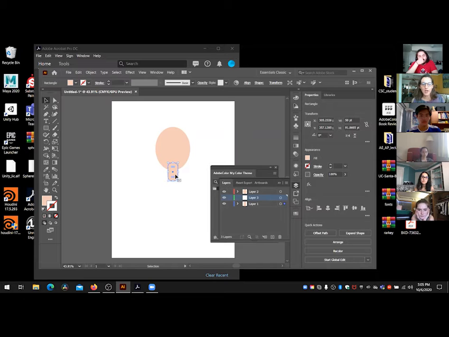And I'm going to copy this shape by clicking and dragging with the Alt or the Option key. Oops. Obviously, I did not hold the Alt long enough. Sorry. I'm going to make this one smaller. It doesn't have to be that big. And I'm going to put it here, in the middle. And I'm going to make it darker.